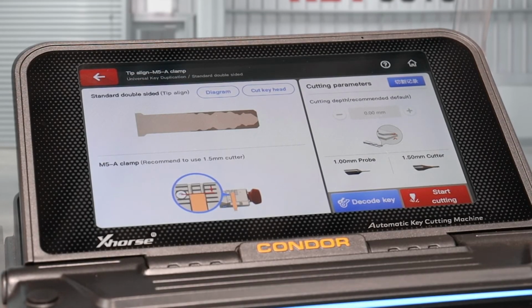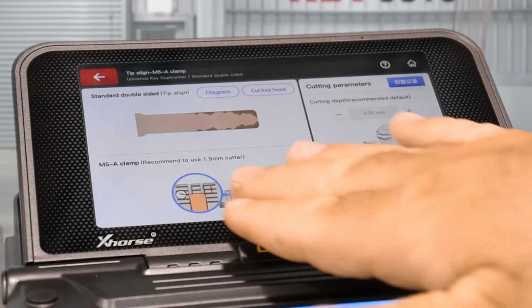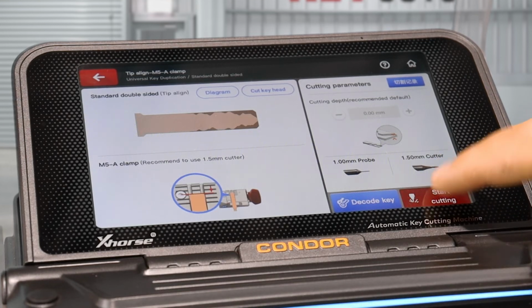Alrighty, now that we've decoded the key, we've got a blank key. So we'll just put that in the exact same position, which is that third line, and click start cutting. So we'll just go start cutting.